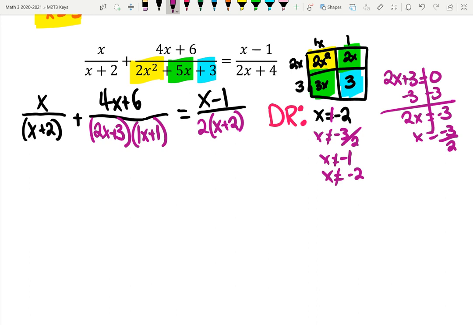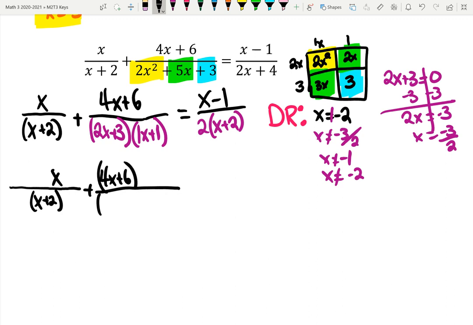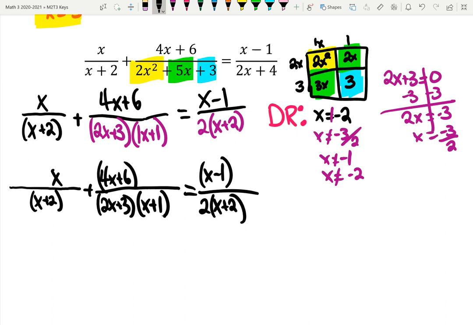Okay. I'm going to go ahead and begin to chip away at some of these denominators. So writing it in factored form is only the beginning of the process. I see x plus 2, x plus 4x plus 6. I put it in a parenthesis, 2x plus 3. And then I'm going to drop that coefficient. 1x is the same as x plus 1. I'm going to put a parenthesis around x minus 1 and then rewrite it as factored form. I'm going to multiply this all by x plus 2. That's my first denominator.